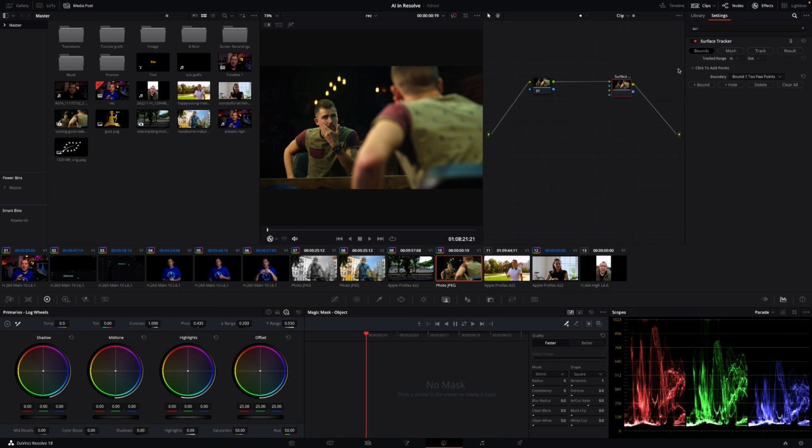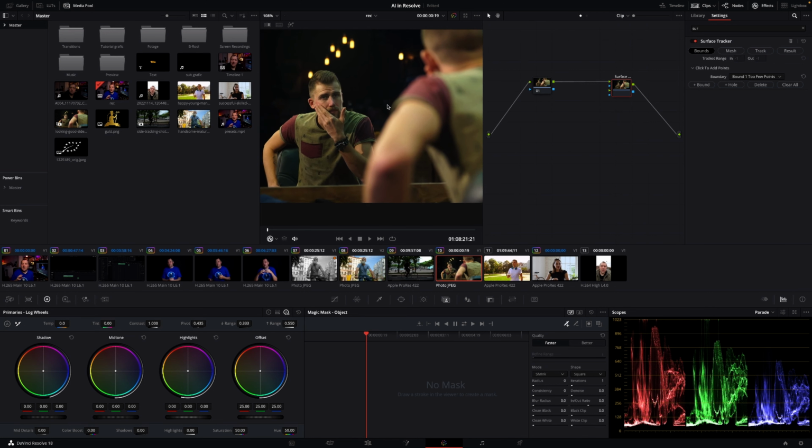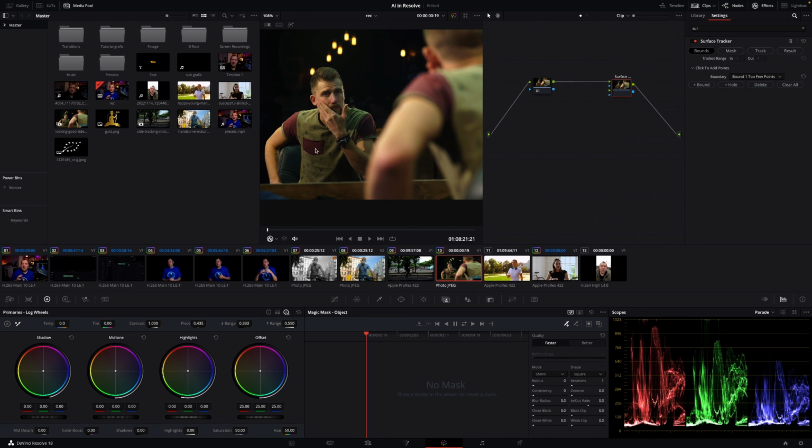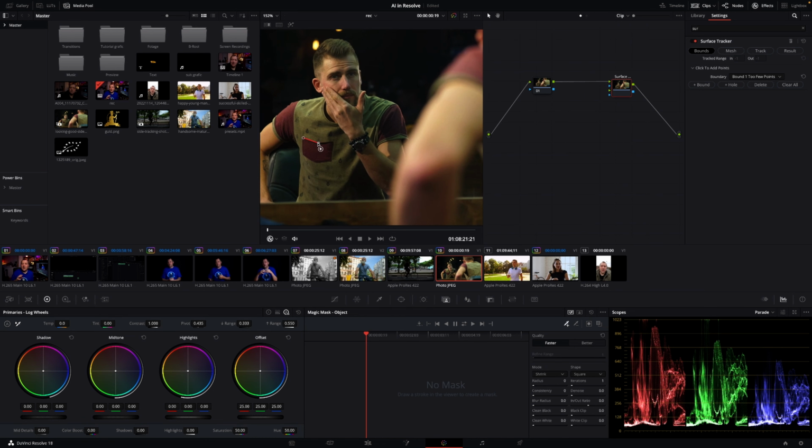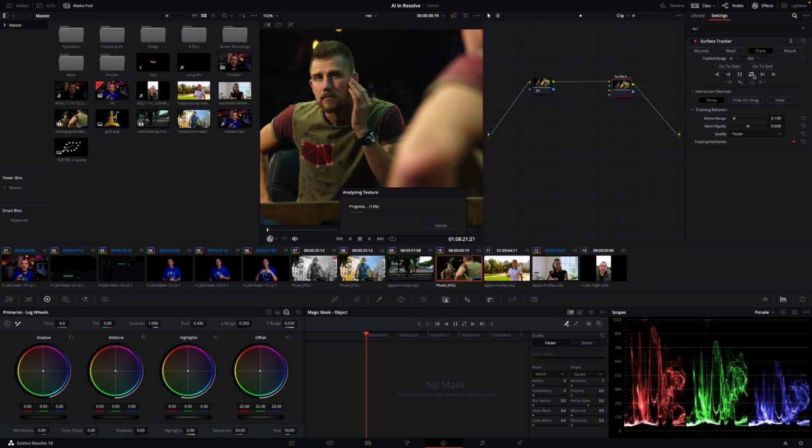First thing we need to do is tell Resolve what we actually want to track. In this case, we are going to put in a logo on this guy's shirt. And we do that by going into bounce here, and we are zooming in a little bit, and we're going to just very quickly do a mask around the pocket here, something like that. And for the sake of this tutorial, we are simply just going to do this very fast. We're going to go to the tracker, and I'm going to track forward and backwards, just like that, pretty fast here.